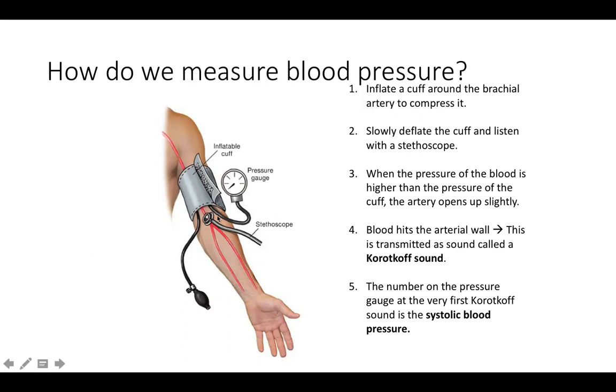What we really want to figure out is the systolic blood pressure and diastolic blood pressure. Where is the blood pressure the highest and where is it the lowest? So we have to figure out how much pressure we need to put in to determine exactly when that artery is shut, compressed by that pressure. Because if the pressure in this cuff is higher, it's going to completely block off the flow of this artery. And we want to know what that value is.